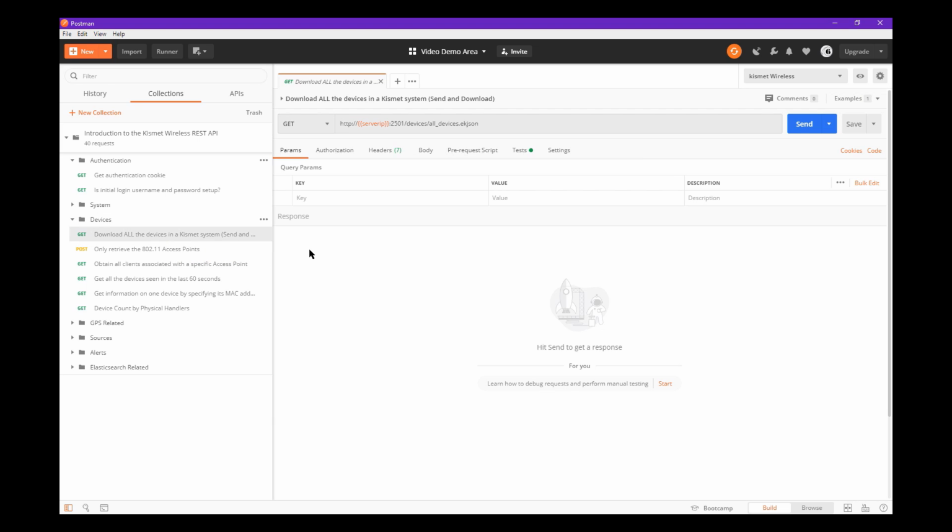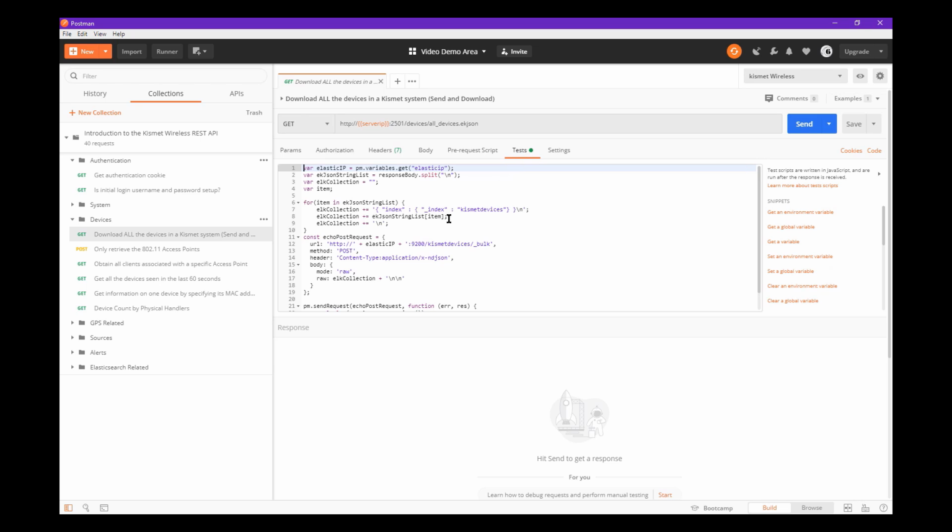Now we get into, you're back either home, the home base, or you just want a remote machine to retrieve all the devices. And in this case, you want to maybe dump them into Elasticsearch. So I go ahead and make this call. I have a post-execution test that I'm doing, basically collecting all the information, and I'm going to send it to an Elasticsearch server. Let's go ahead and run that.